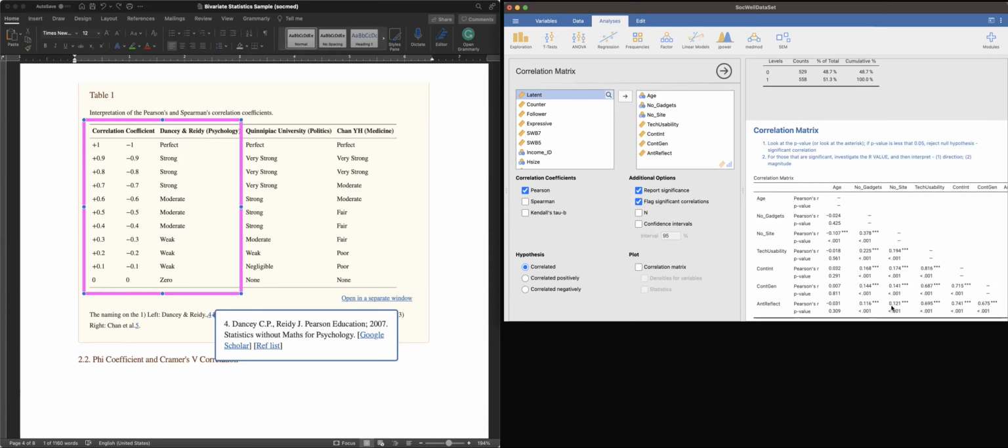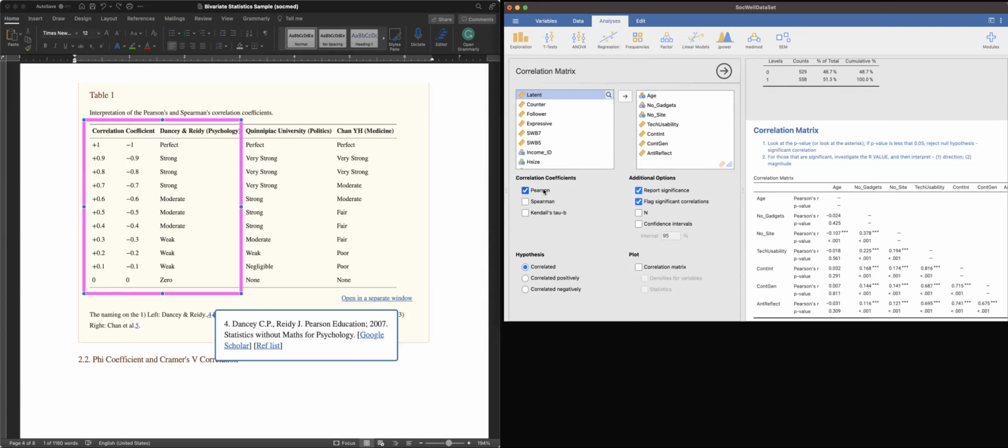So usually we just say the direction. It's positively significant. But we don't have to always say it's positive. We can already make the inference in the paper. So we can say that high levels of technical usability are linked to or associated with, or seen among, students with a higher number of gadgets and a higher number of social media sites. Okay, so that's how we interpret it.